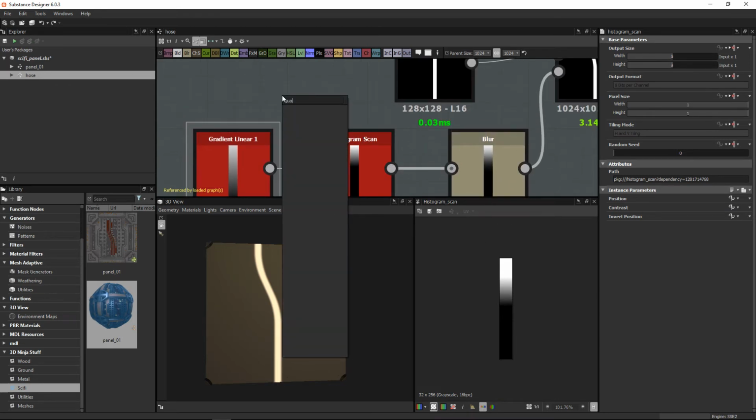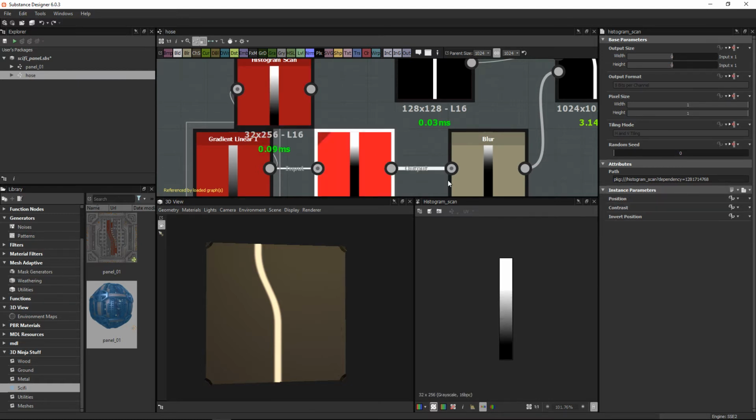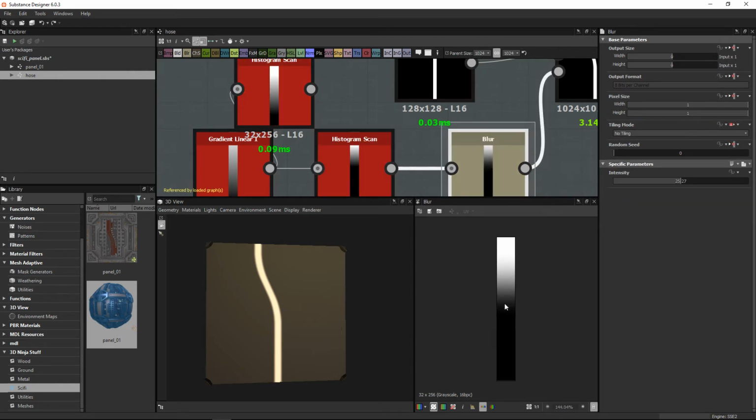If we take a look at this histogram scan, I'll plug this guy in. Let me grab my position and contrast, and I'll adjust it. So you can see the position. I can basically take my value and move it like this, which gives me a way to animate this gradient value, and then I can sharpen it or blur it more based on that contrast. That's what I have here, and then I expose those values. Then I blurred it here because I was seeing some artifacting in the curve transition, so I blurred it and got rid of it.